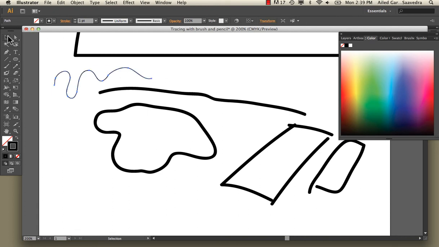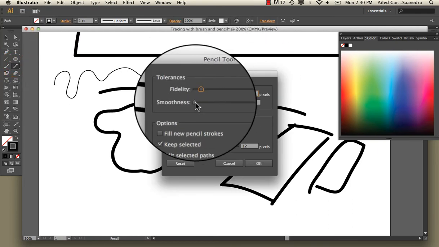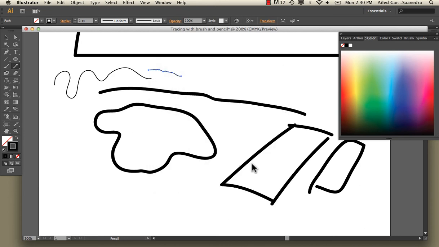It allows you to make thinner lines though, even though this is a 1 point and this is a 1 point. This is using a different tip here, but this one usually allows you to make a thinner line. It also allows you to have more control over your line. So if you do a really shaky line, it stays pretty true to it unless you go in here and double click, and you can change the settings to make it smoother or whatnot. So I'm going to hit OK.